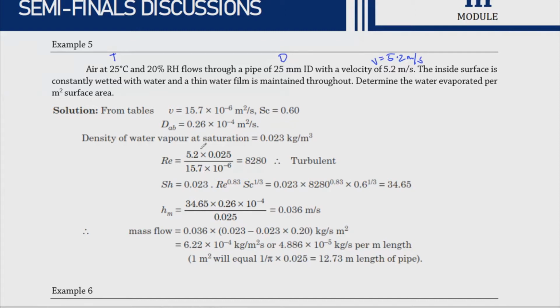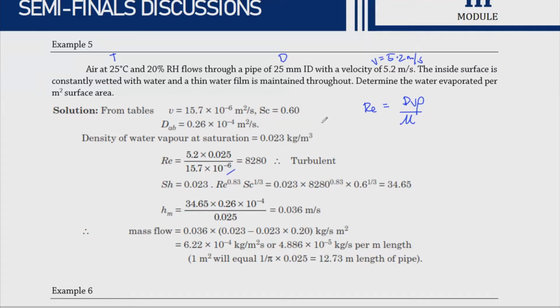So the first thing that we need to do is to find the Reynolds number, and in this case, that's just the same equation, that's dv rho over mu, and in our equation, they have already solved for this. The Reynolds number is always dv rho over mu, and we have it here. That's actually 15.7 times 10 to the negative 6. That's actually in terms of the kinematic viscosity. So that's it for this value.